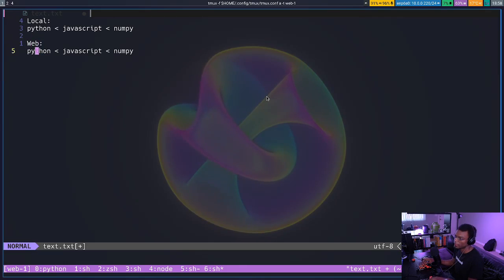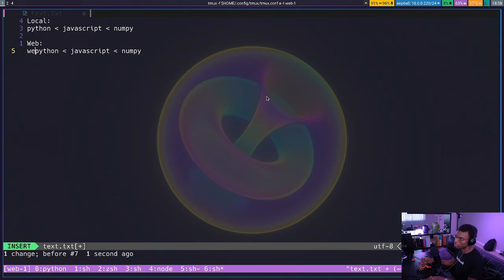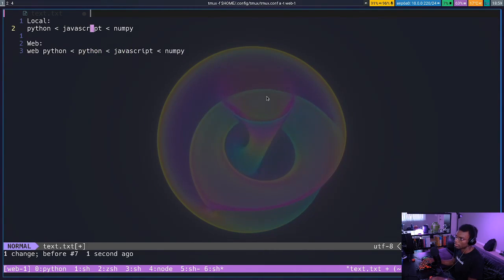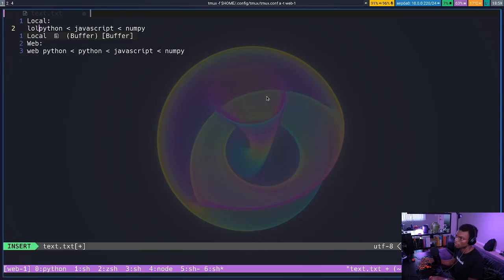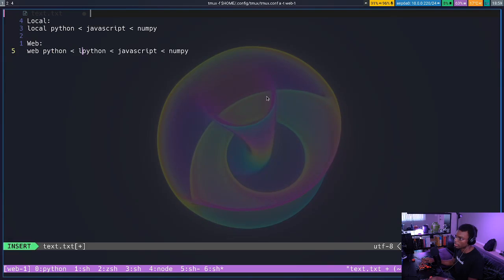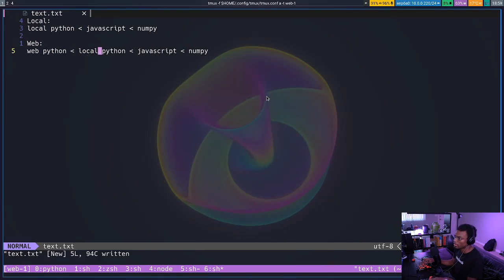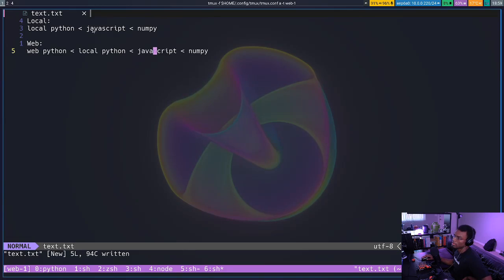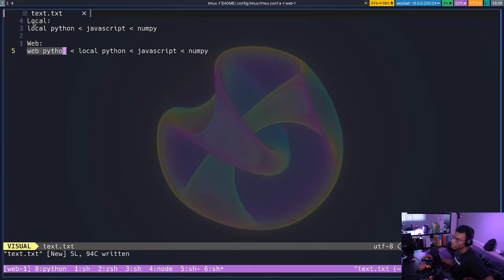But in webland, this web Python or whatever is slower than regular Python. But JavaScript on the web is faster than Python locally. Because JavaScript, it turns out, is the fastest interpreted language in the world. So basically on the web, all of the regular Python code is slower than it would be if it were local.